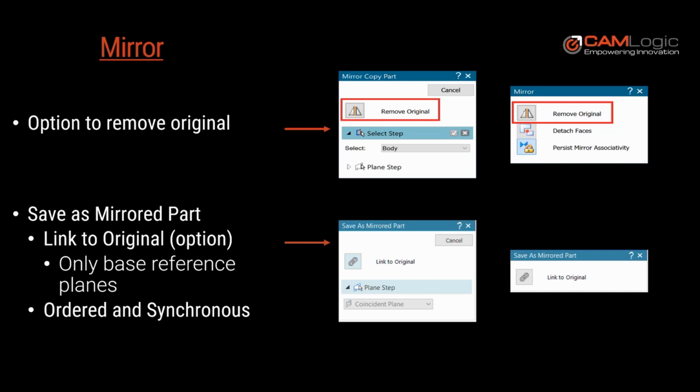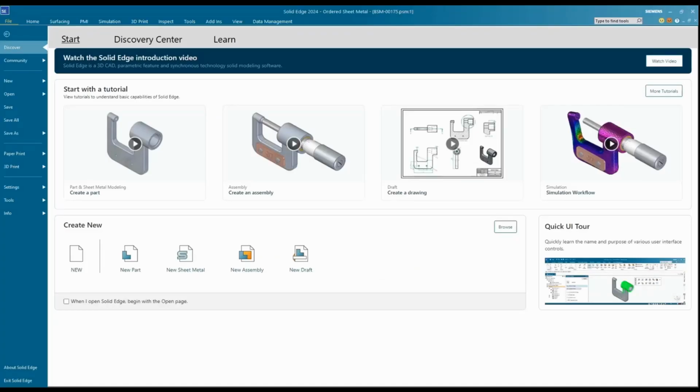The difference is that it removes the original from the saved file. So you have the first part you made, maybe it's your left-hand part, and then you save as a mirrored part, and it creates a new part file that is a mirrored version of that left-hand part. I'll show an example here.